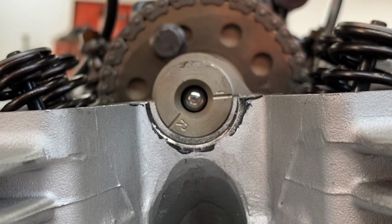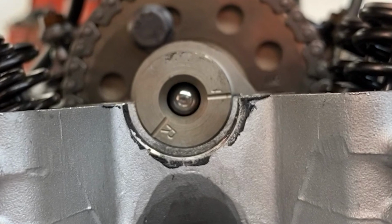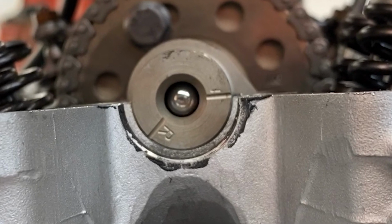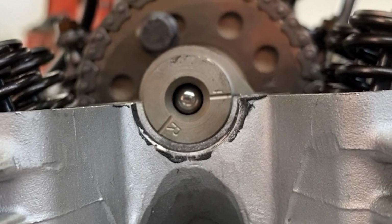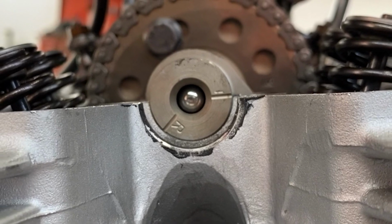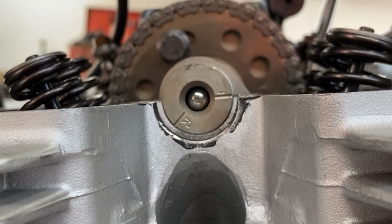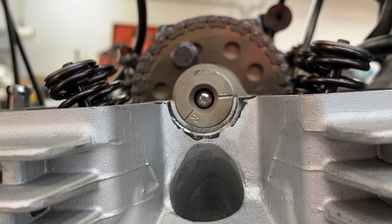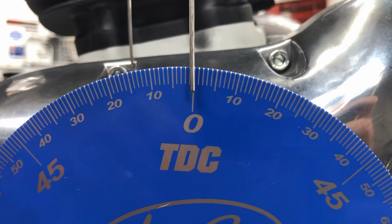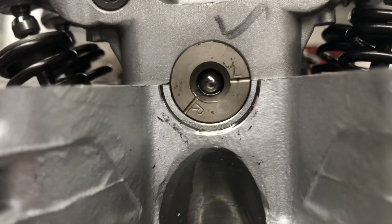This is generally not going to happen without the operator intending to advance the timing. Advancing the cam timing a few degrees increases cylinder pressure because the intake valve closes earlier. This can make more torque at low and mid-range RPM and improve throttle response. However, advancing it just a little too far can cause too much pressure, which generates excess heat and can cause detonation.